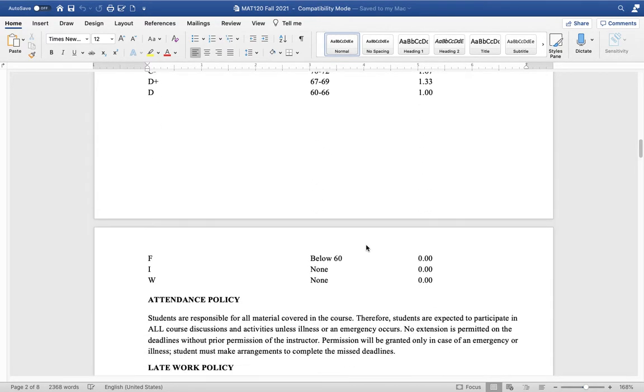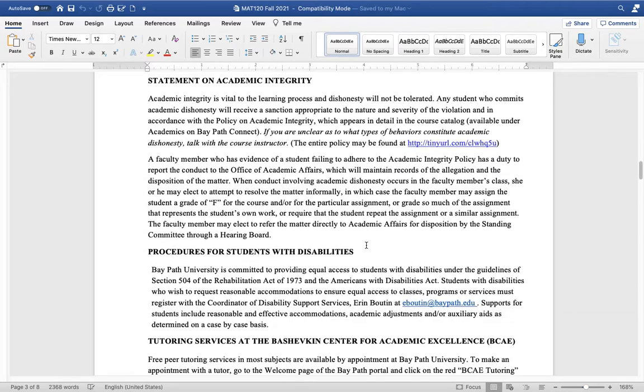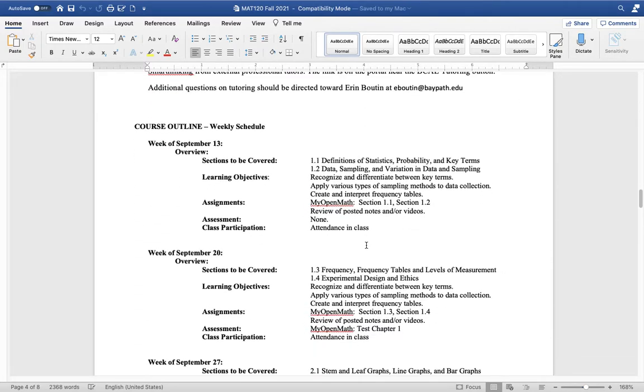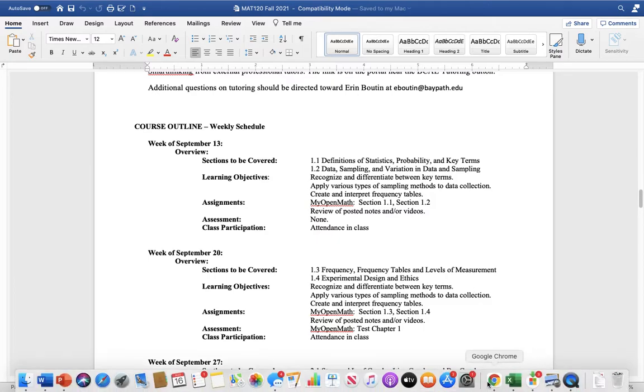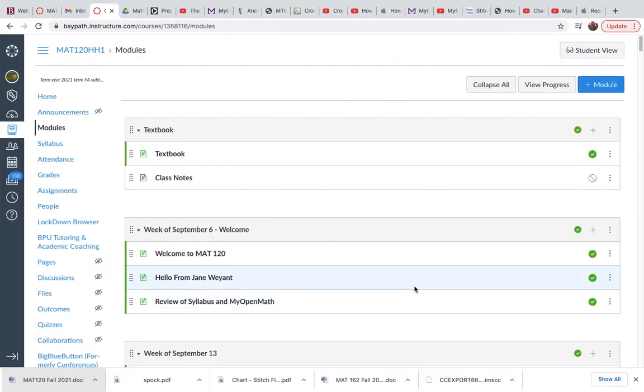Okay, so the rest of the syllabus is pretty standard. What you see in your syllabus is I do get into a schedule that I have already outlined in Canvas. So why don't we go over to Canvas at this point, to the course in Canvas. So here we are. Here's our course in Canvas. This is what you should see when you first get on. I think this is your home screen. I'm in the modules area right now.